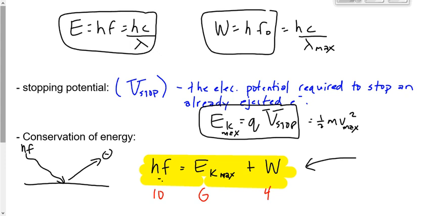Absolutely it is. Yes, there's energy that's used up as it gets ejected. And the more that gets used up, the less is available for the electron. Right? Go back to our truck-car analogy for a second: the more energy that gets used up in the collision, the more energy that goes into deforming the car, the less energy that you have left to push the car into the ditch.